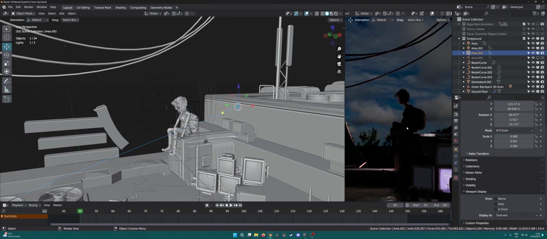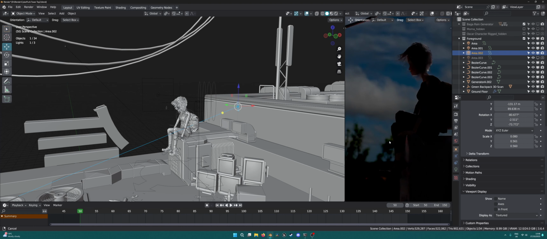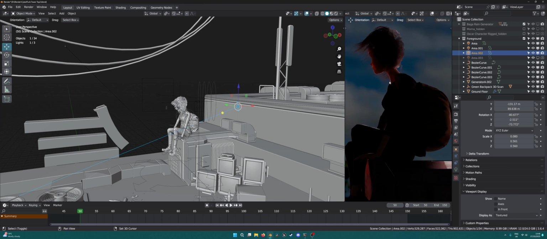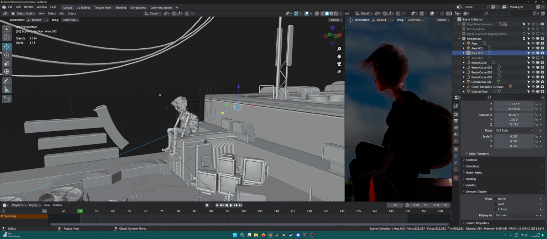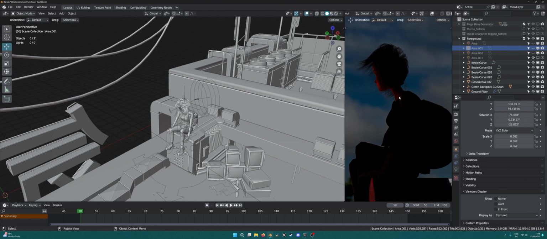So now we have a silhouette, but as you can see we have some rim light going on, and we can actually see some nice lighting instead of, if I hide all these, you can see it's very dull.